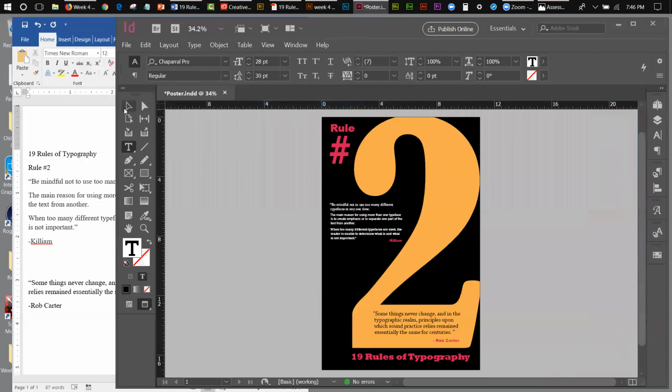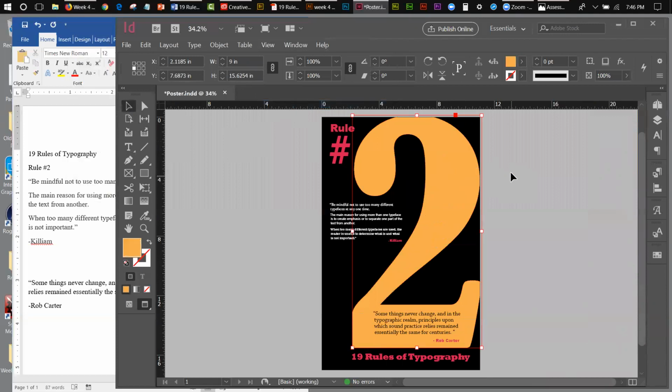This font here, the number 2, I can't show you what that is because I outlined it, but I can tell you what it is. It's Bernard MT Condensed. What I did with this is I broke it apart, and I'm going to do this again in a minute. I'm going to show you how I built this whole thing. I'm going to leave this open.